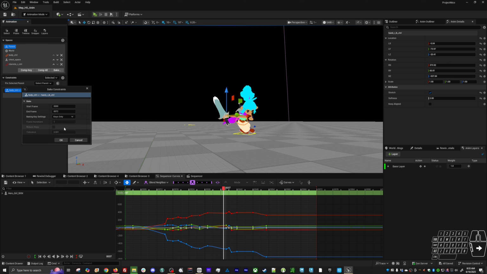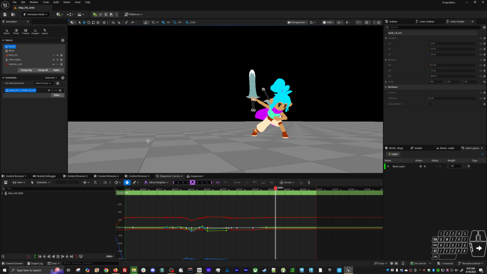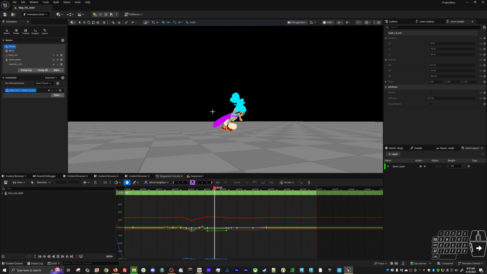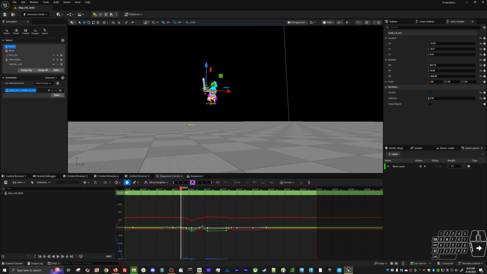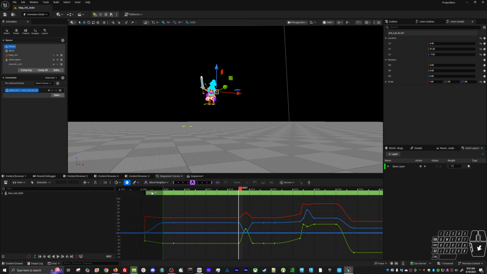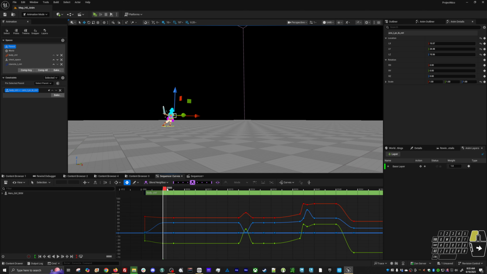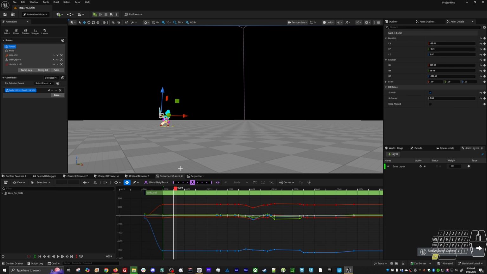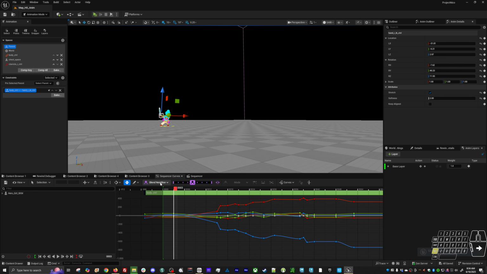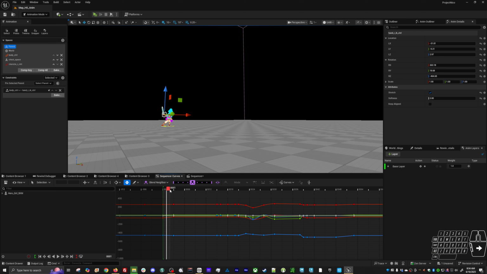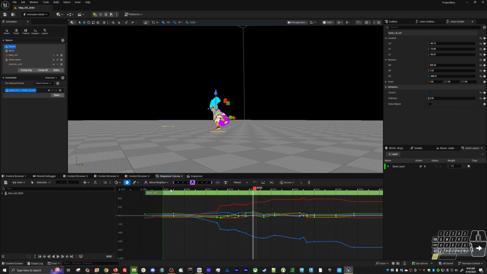So I'm going to bake keys only. Nope, it is hard locked to that. Looks like my left arm. So basically anything I had a constraint on is just blasted away. Let's take this and delete it. This is the same as baking it down.